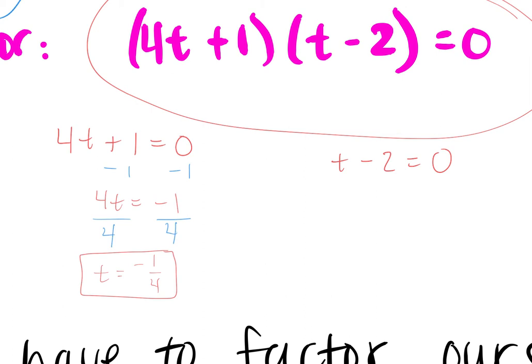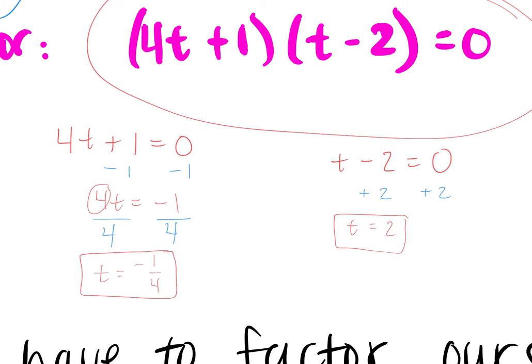Bradley, can you solve t minus 2 equals 0? Easier than it looks. Yep, you just add 2 to both sides. You get t equals 2. Easy, right? I didn't see you do the first one. You didn't see me do the first one? Okay, so all I did was subtract 1 to both sides, right? Because we have to add or subtract first, and then we had to divide by 4 because we need to get rid of this 4 that's attached to the t. Once you divide by 4, you just get negative 1 over 4.